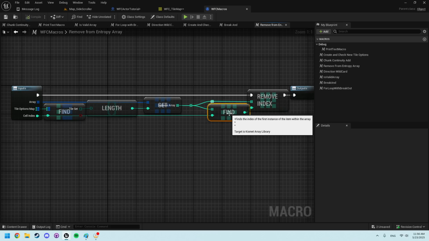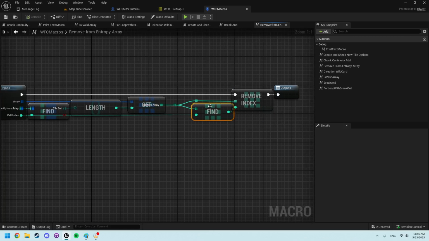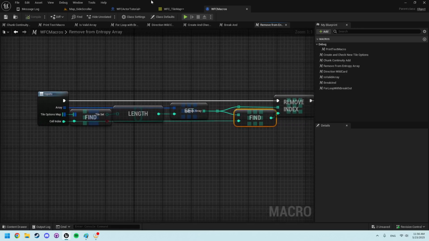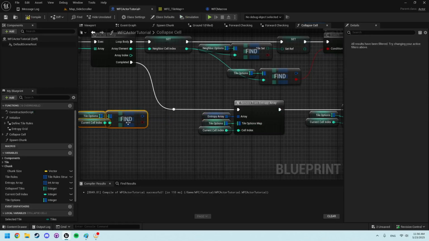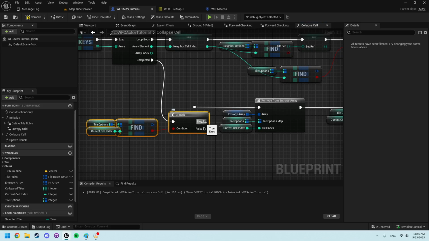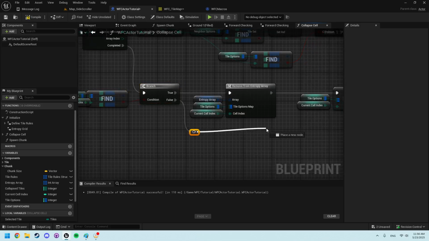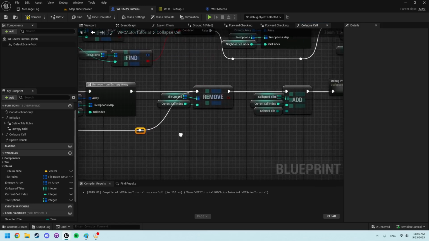This find, it's not a branch check. It's going to find, it'll probably output a 0, and then it will try to remove a 0, and that could be problematic for just some memory management. So we're going to add in that check. Even if it's fired once, it's worth not breaking literally everything. So as long as that's true, that we find it, then we will remove it. If it's not true, then we will just continue onward.